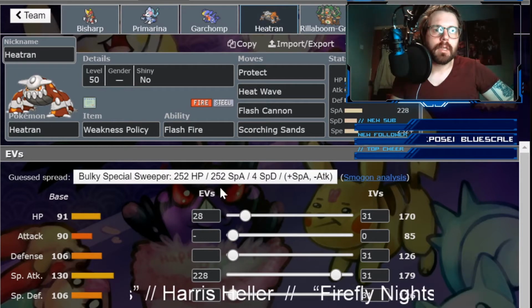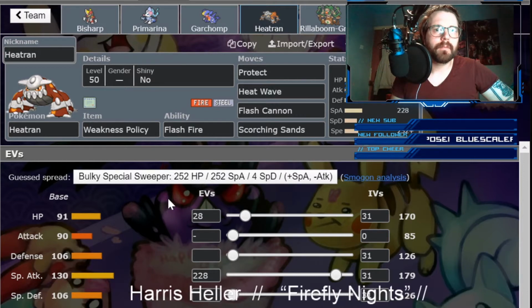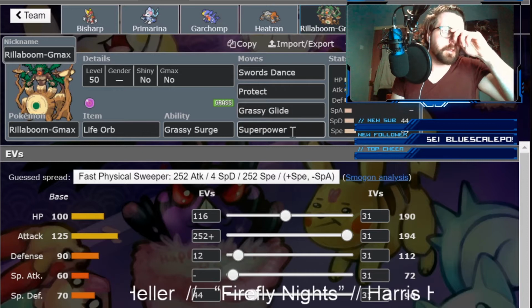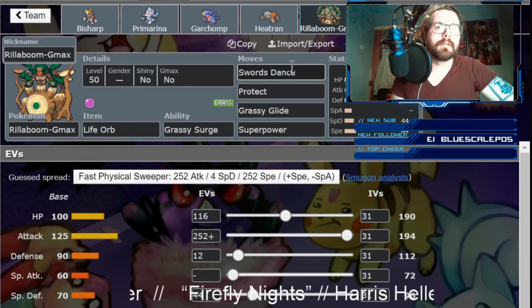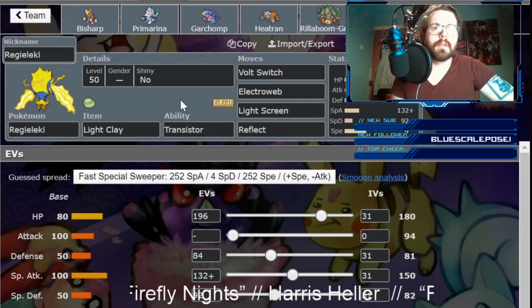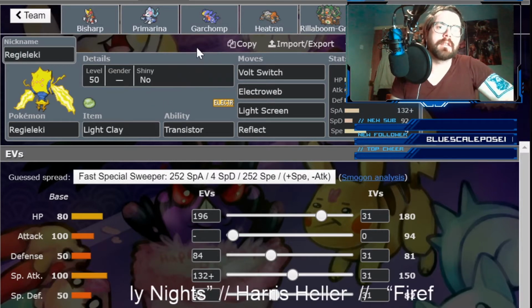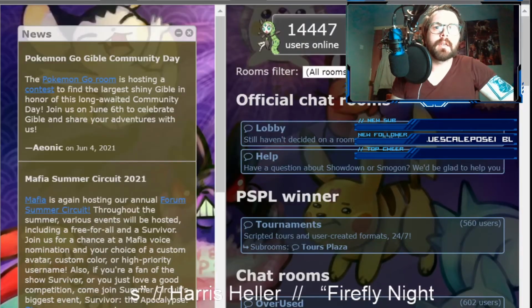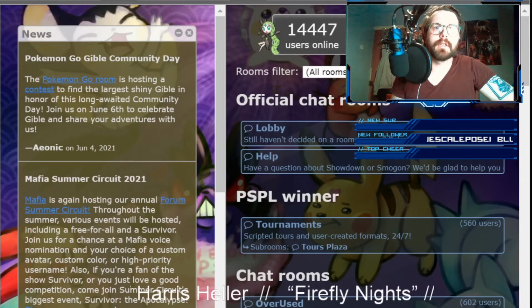Heatran, pretty standard set. That's the Weakness Policy one. Rillaboom, Life Orb, went with Superpower over anything else for this one. Can't remember what we said we were going to do. And I've replaced Thundy with Lecky, just because Lecky's going to do it all better along with screens as well. So let's get into a couple of battles, shall we?